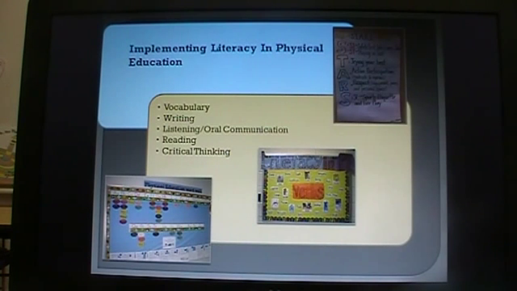In reading, there are also many options. A few include maybe a current events bulletin board where the phys ed teacher could bring in local sports articles and the students would be able to choose an article that interests them, or they can assign this for homework and the students can come in and present it and then hang it on their current events board. A physical education teacher can also encourage critical thinking and questioning. They can question students before, during, and after physical activities. They can activate prior knowledge by asking what they know about a sport or a game.